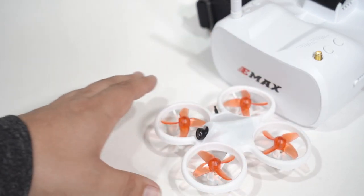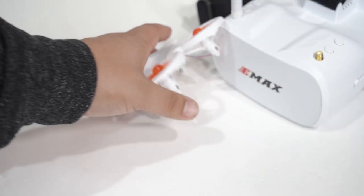The props are totally protected by this type of frame. I mean, it can just absolutely take some abuse.